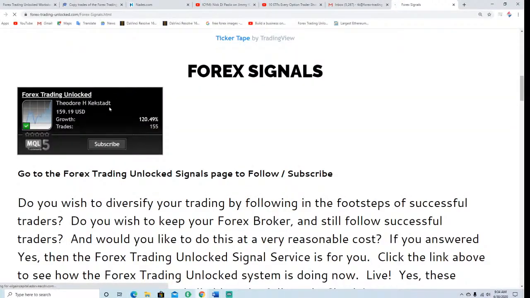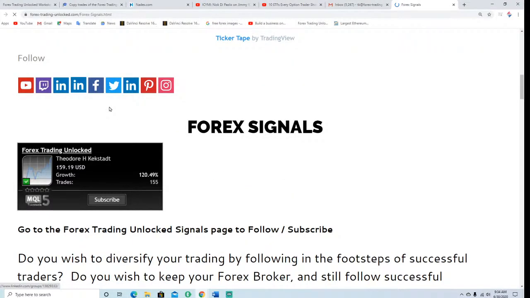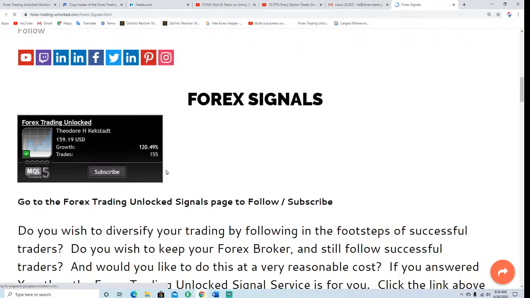As you can see, it has me, Theodore Kekstad, or Teddy as I usually go by, and it shows the balance. This is our account that we use for tracking our signals. We have other proprietary accounts, but this is the one that we offer to the public. The reason it is used in micro lots is because we show that from the smallest trader on up, this can be done. Also, in the accounts that we have, you only allocate 10% of your trading capital. So for every 1,000, you would have $100 in. And this is where this account is at.